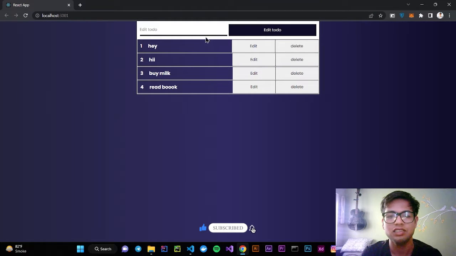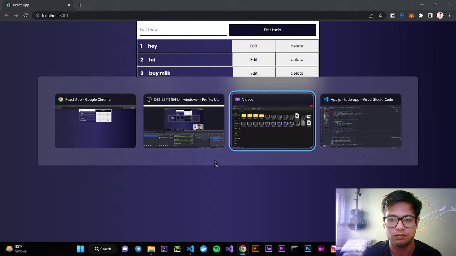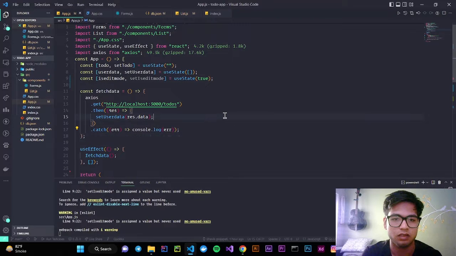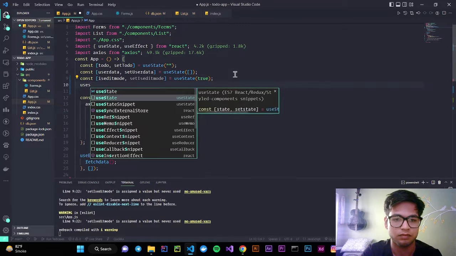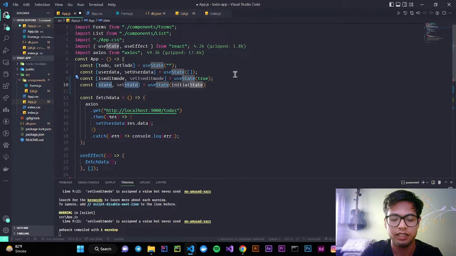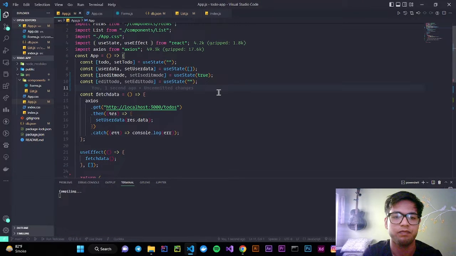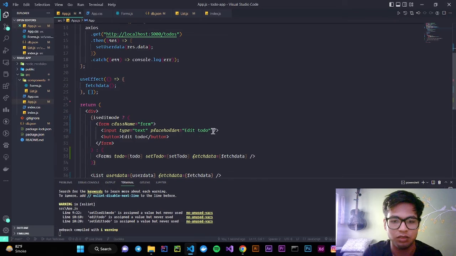Now I need another state for handling this edit todo form. So let's code it. Let's make another state, useState, and editTodo. Let's make it capital. By default it's null. Now let's set values.